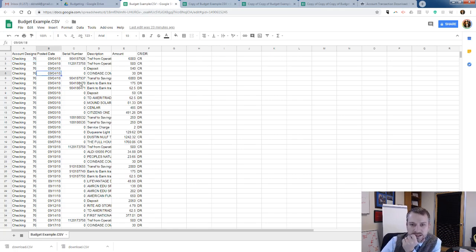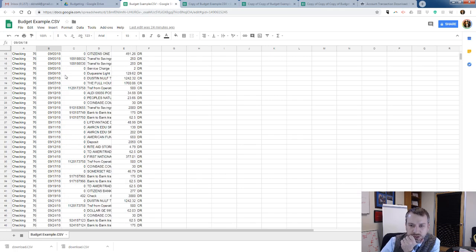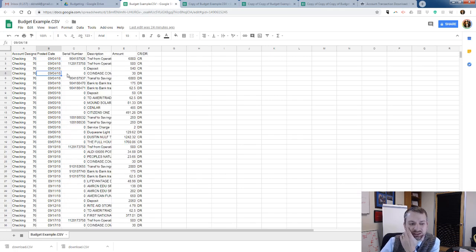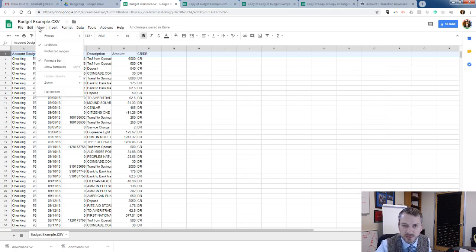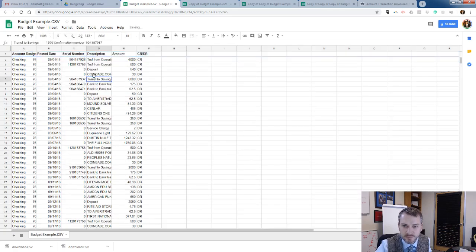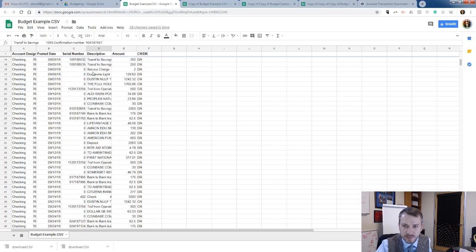So once you have it in Google Sheets, then you can go through here and clean it up. And the whole idea is you want to make this easy to understand. You're going to break down and categorize where the money has come in and where it's been spent. So I'll show you how I like to do that. This is your heading up here. So in Google Sheets, if Google Sheets knows that it's a heading, then it's going to be easier for you to sort. So I'll bold that, and then I go up to view and we'll freeze that row. So that makes that row float like that.